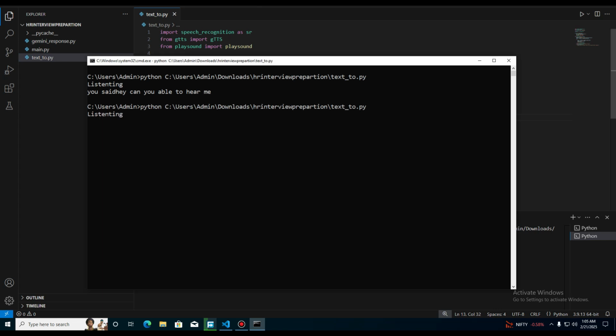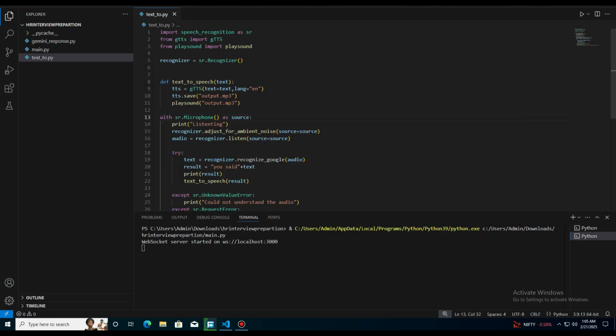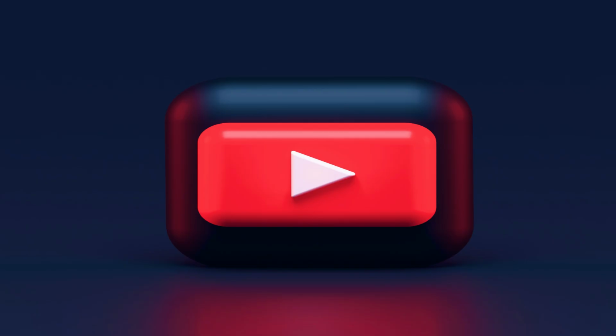So let's try to run this one more time. "Hey, how are you?" You can see it successfully played the audio for us and it also printed the text for us. So this is how you create speech to text and text to speech using Python, using these simple libraries: Google text to speech, speech recognition and playsound to play the audio. So this is it for this video and we will continue in the next one.